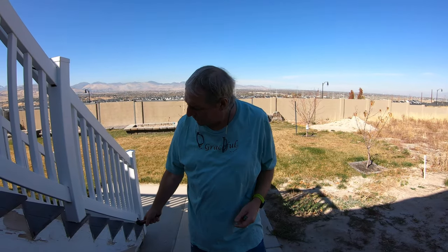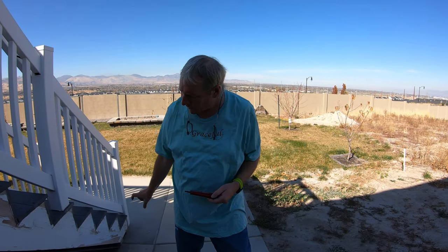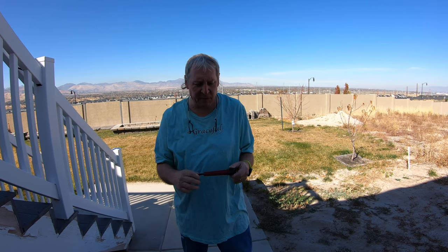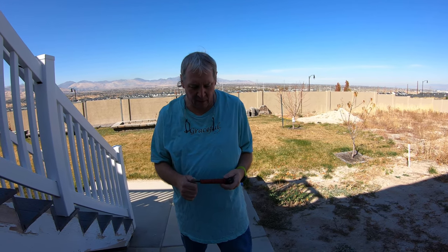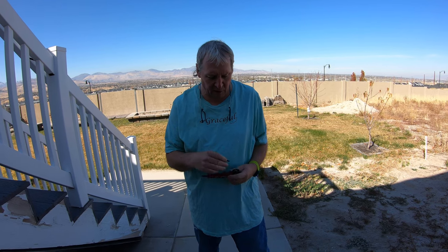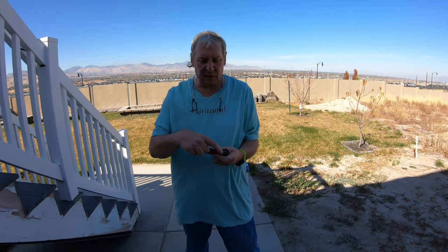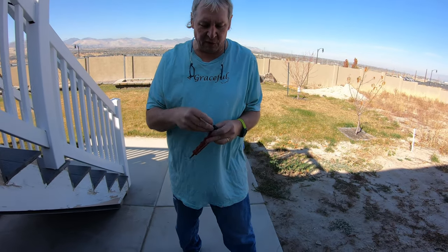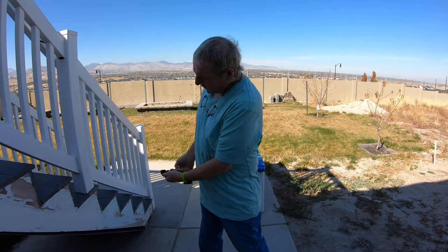Oh, are you doing something? And I'm underneath. It's okay. So to get to the ones down the bottom there, and we had this when we were doing the roof as well, where it gets kind of tight. So we've got a 90 degree adapter. This was the cheapest one we could find that was high rated. I don't remember if we got this at Lowe's, I think we did. But it works pretty good, and you just put a quarter inch. If you're really tight, we can just stick this. All these are a quarter inch hex, so we can either use a socket in there or just stick the screws in this, and it allows you to get in there pretty tight. And so we'll use that for these bottom ones.